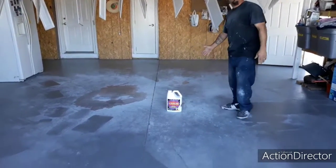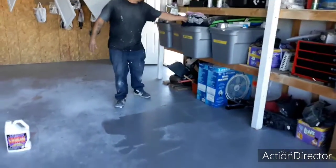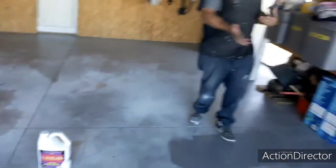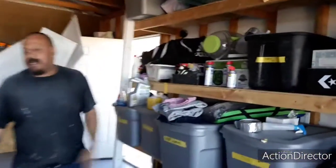Look at the mess I made. It sprinkled everything all over. It sprinkled the shelves, the stuff I have on the shelves, the shoes, everything. It just got all over the place. I had a feeling something like this was gonna happen. I mean, look, it pebbled up our travel bag.